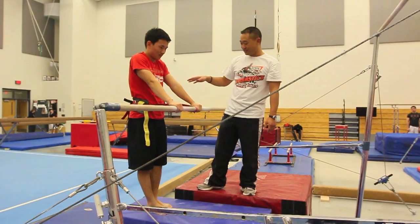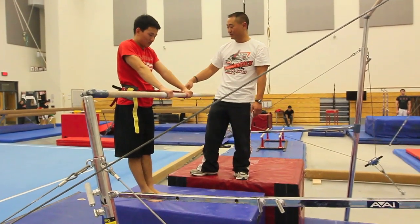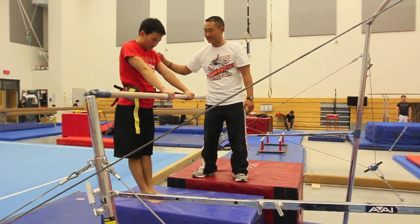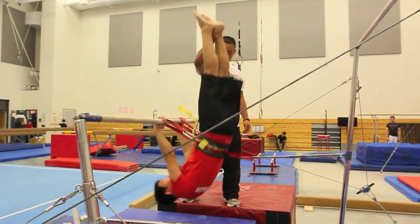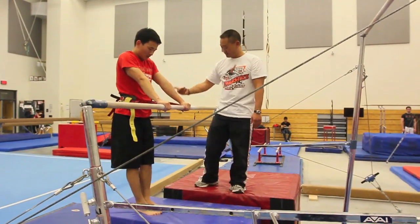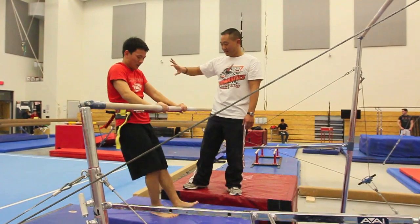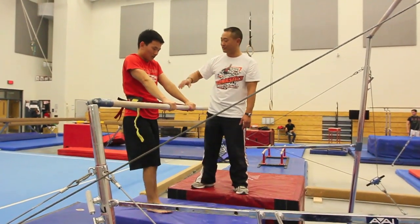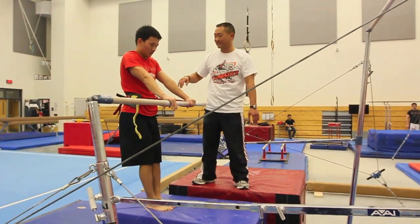Now this gets a little hard — you're going to take a little tiny hop and then swing in. But when you hop, you have to keep pressure on the belt so it doesn't slip. A little hop, swing in. The action is kind of slow, so another thing you can do is push his shoulders down and around so he can feel how fast the whip action is.